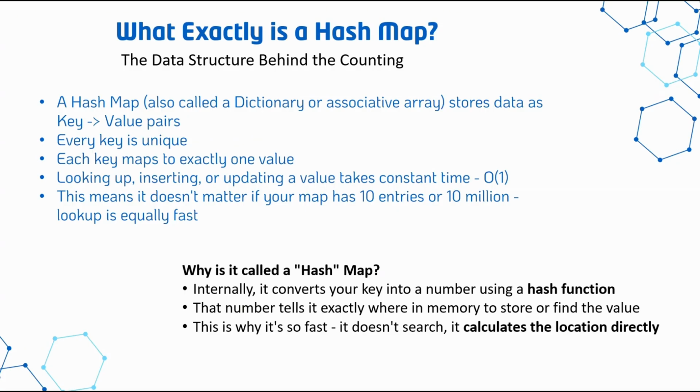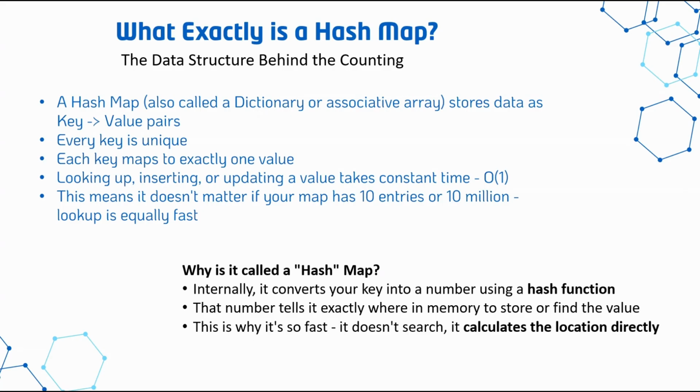Since it's a lookup, even if it's 10 items or 10 million items, you can simply look up the data and get it. Internally, the hash map is a key-value pair. We also call it a dictionary or an associative array, but I have very rarely heard the word associative array in the industry. We always use the word dictionary. We store this data as key-value pairs. The key is the name and the value is whatever the value is.